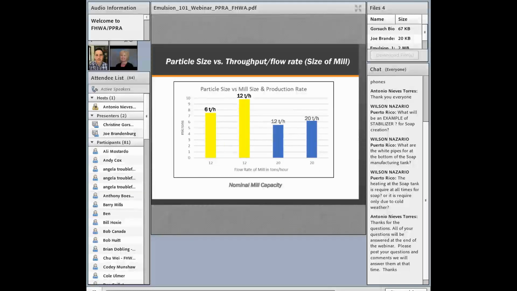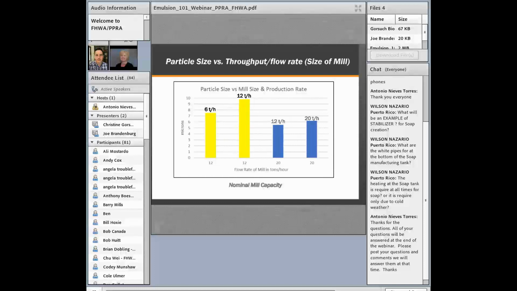In this slide here, I wanted to show you the difference between two different types of mills. So you have two different flow rates with two different mills. Basically, the lower the flow rate, the longer the emulsion stays in the mill, and the smaller the particle size distribution. So if you have a mill that's sized for 12 tons per hour, but you're not really getting the consistency that you need, if you are able to slow down your mill to say 6 tons per hour and meet your shipping deadlines, that in theory should give you a better emulsion, better consistency.